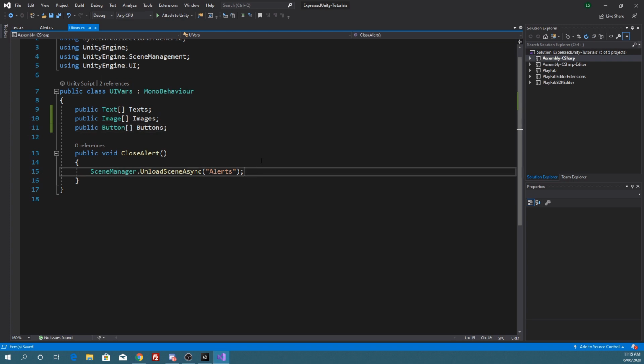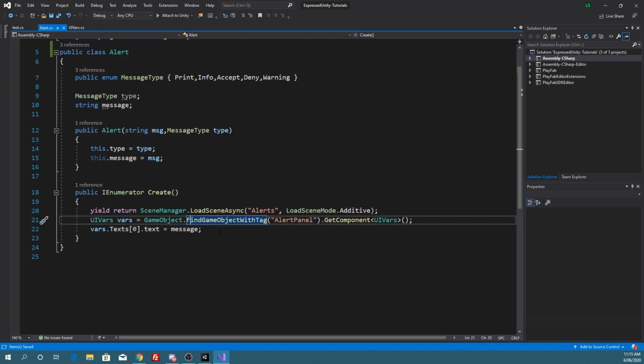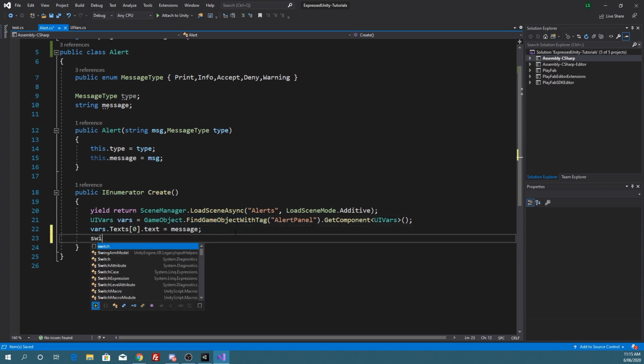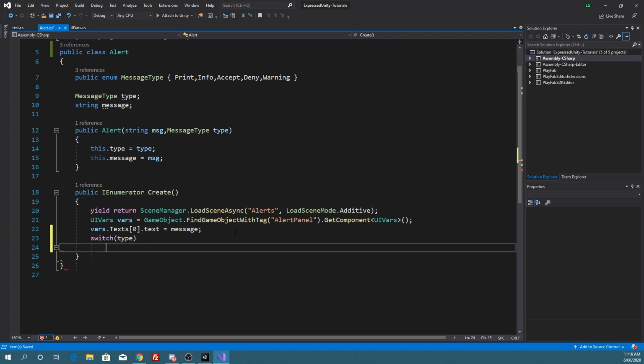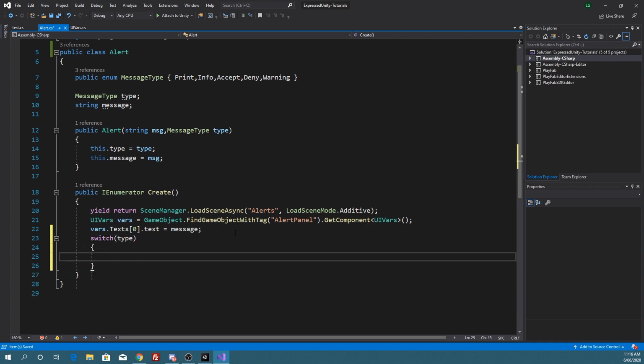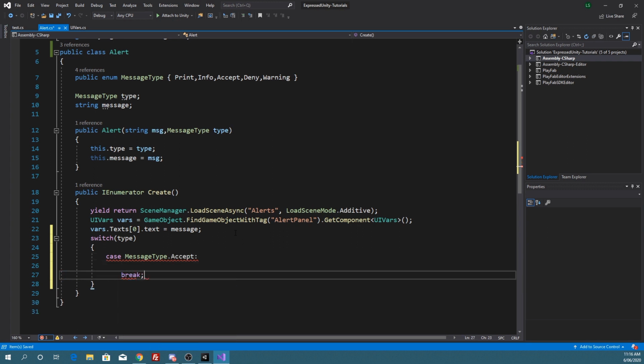Now, underneath our text here, let's make a new switch. This switch will be of our type. And then we can say case message type dot accept and then break.